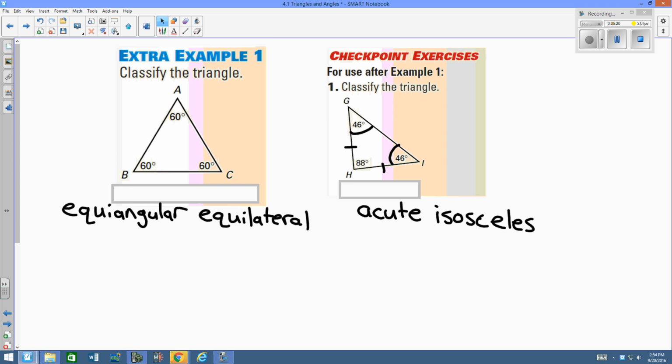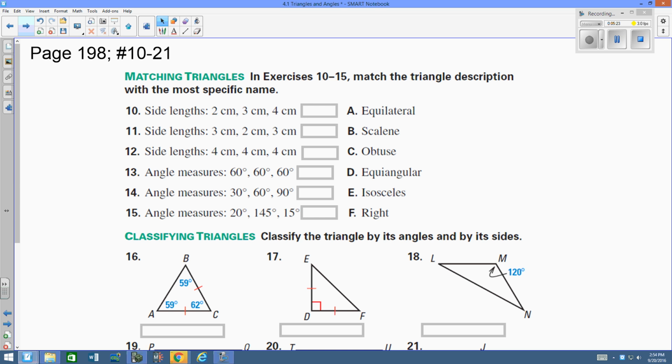All right. Let's take a couple minutes and do the classwork. This will be 4.1a. So make sure you label your paper with your name, 4.1a, and period, whichever class you were in. So just make sure you push the pause button so you have enough time to answer these questions, and we'll move on.